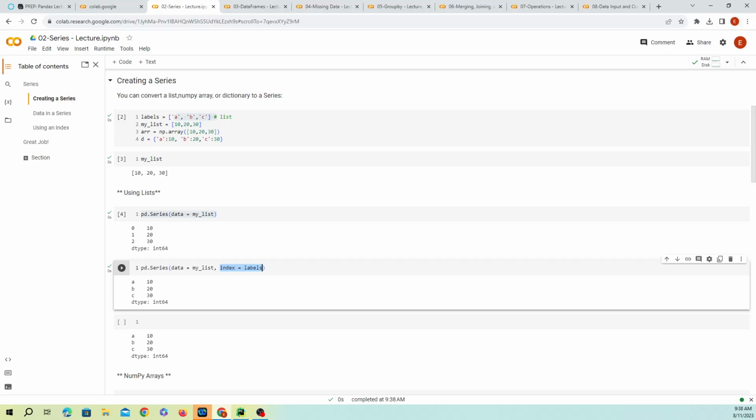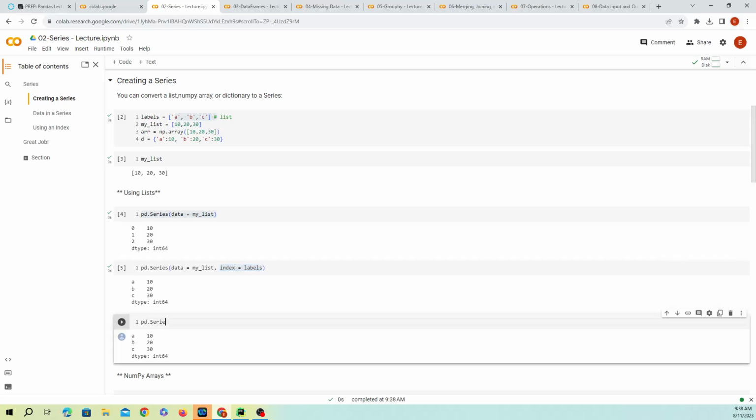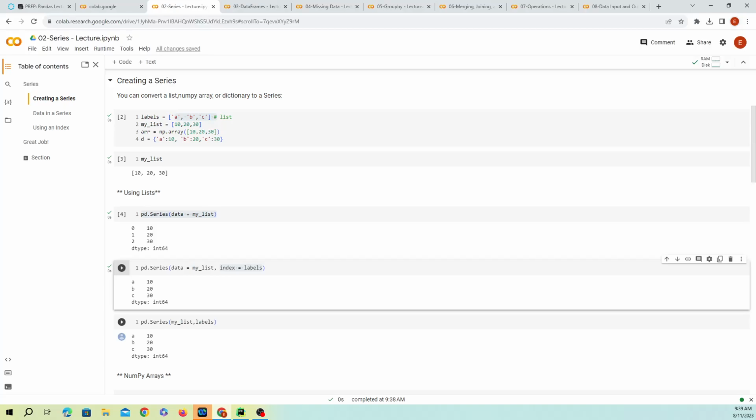Now you can do it like this, or we can just not specify which one is your data and which one is your index. If I don't put data, then my first entry will be my data. My second argument would have to be the index.